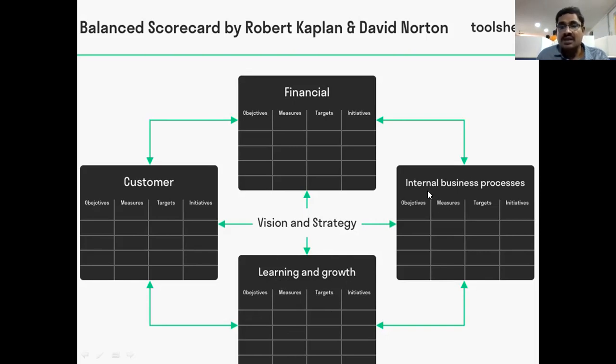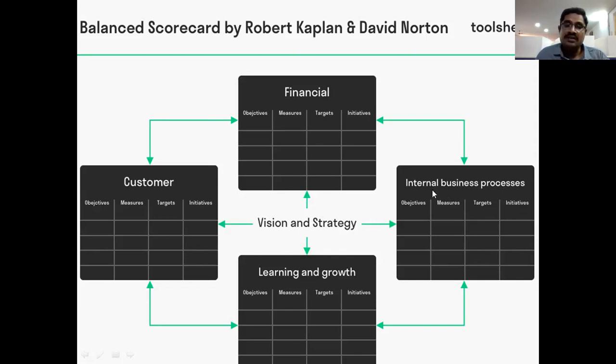And the last thing is internal business processes. I already told you a number of times, we have the 4 departments: finance, HR, marketing, production. Finance and its related activities, HR and its related activities, marketing and its related activities, production and its related activities. All these things and their related activities are internal business processes. So here also we need to set some targets or objectives, and we need to check each and every internal business process, fix internal business process performance improvement targets, and take remedial steps to improve internal business processes, right?